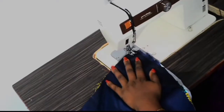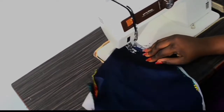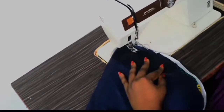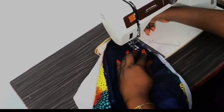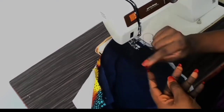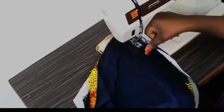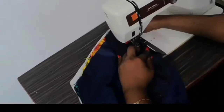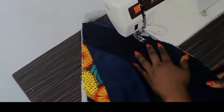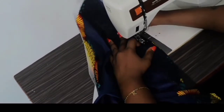Stitch by half an inch and make sure you do not put any tension on your crinoline. Don't stretch or pull your crinoline while sewing — if you pull it, the outcome won't come out well at all. All I am doing is stitching and applying no tension or stretch to the crinoline.